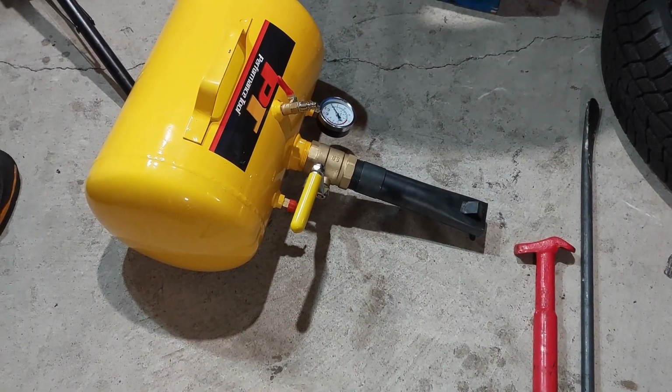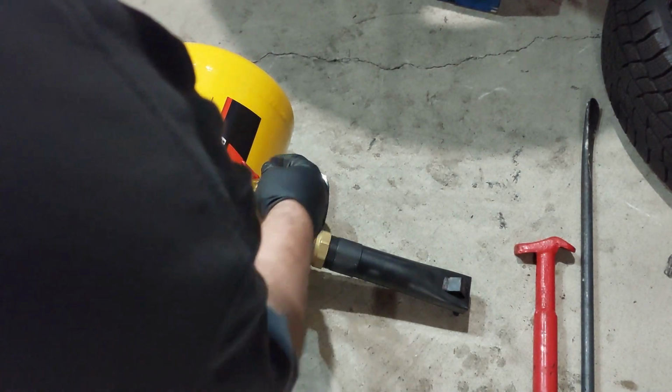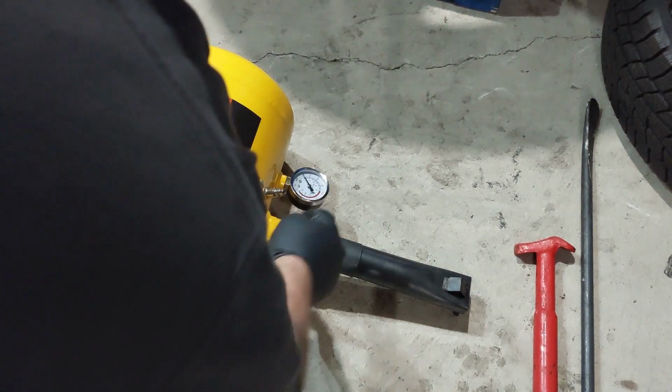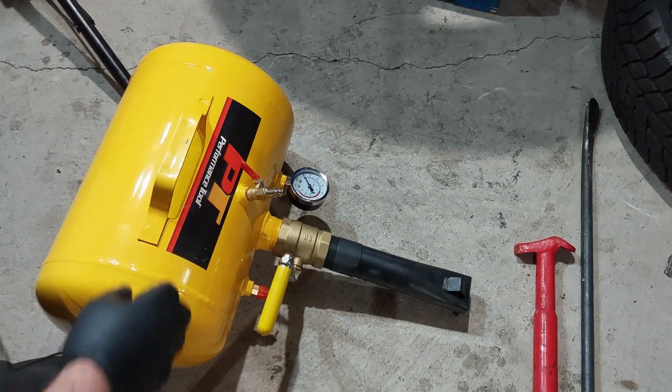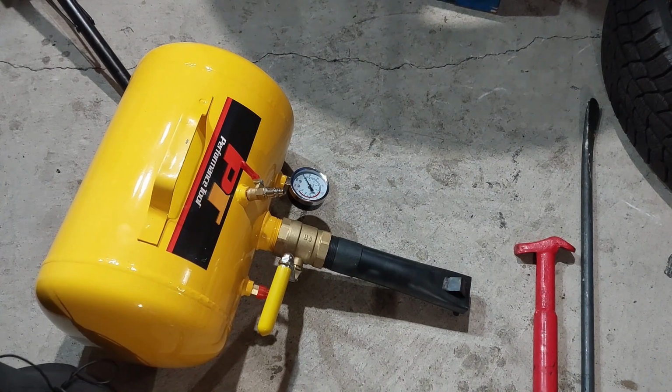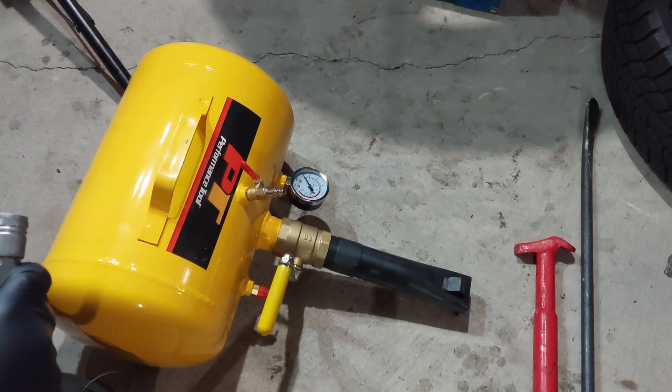So right now, these valves are closed. And there's the gauge for the pressure. I'm probably going to fill it up to maybe 90 PSI. There are certain specs in the owner's manual that show this.